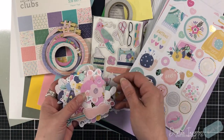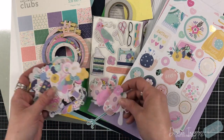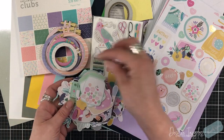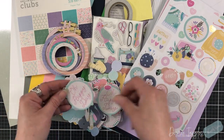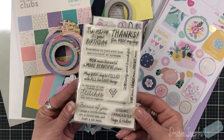My favorite, the die cut pack. I am always so inspired with this kit, with the ephemera that comes in this kit. I am a collager. I love to collage images. I love to layer, whether it's plain cardstock or images that are die cut.